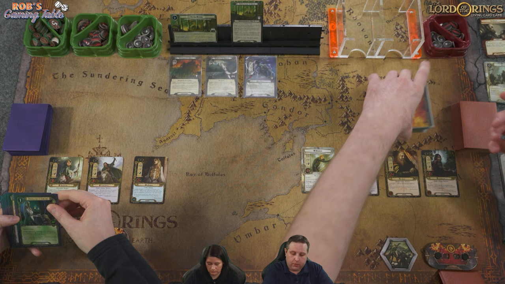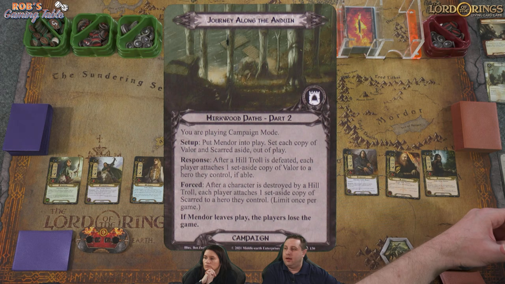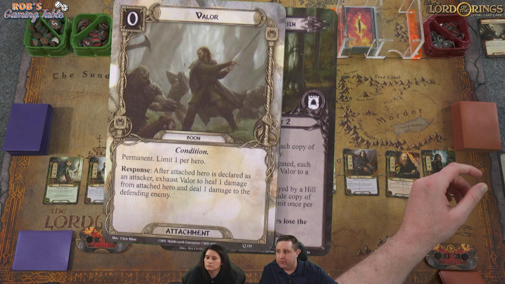Okay. And then we're going to do our campaign card. If you are playing campaign mode, set up: put Mendor into play, and set each copy of Valor and Scarred aside, which I have already set up here. Valor is set aside. It's an attachment. It's a boon. Permanent. Limit one per hero.